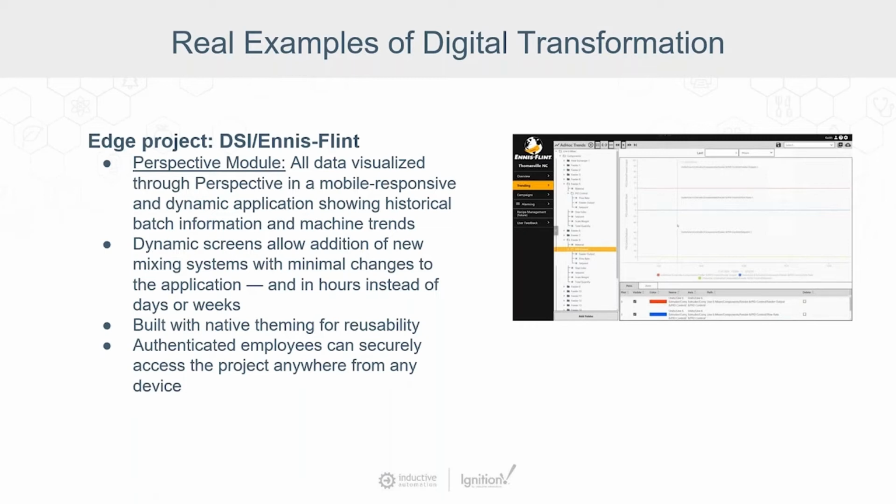But once they had put all that in place, employees could check the same details at home with their phone or tablet without losing any application functionality. And they no longer needed to be in their office or on their laptop to respond and oversee things. So it's about getting the right data to the right people at the right time so they can make intelligent decisions. And to do that, Ignition helped them collect the data securely, publish the data to the cloud, and then provide a secure interface for people to access that data wherever they are.